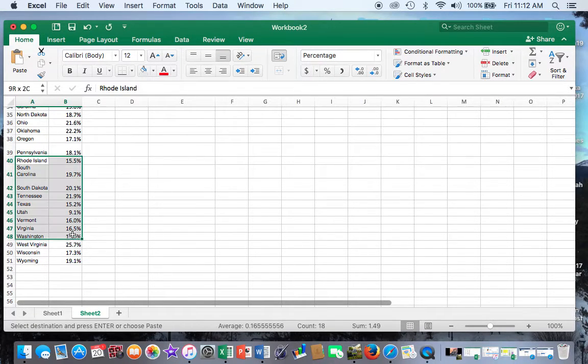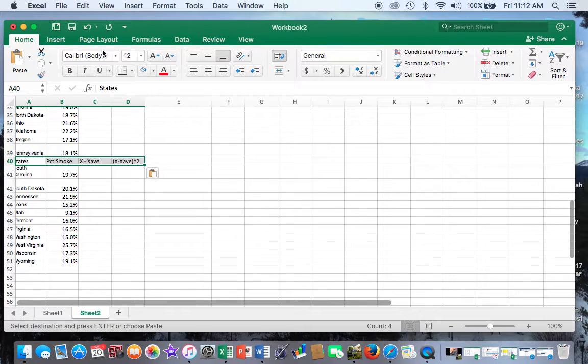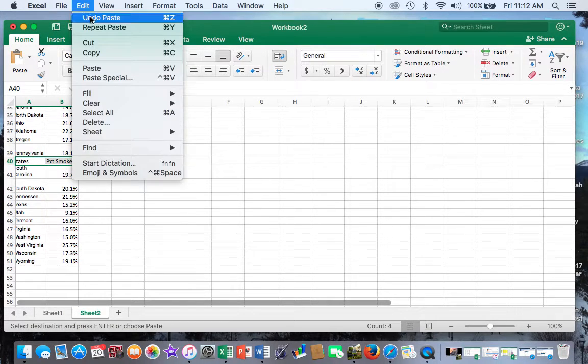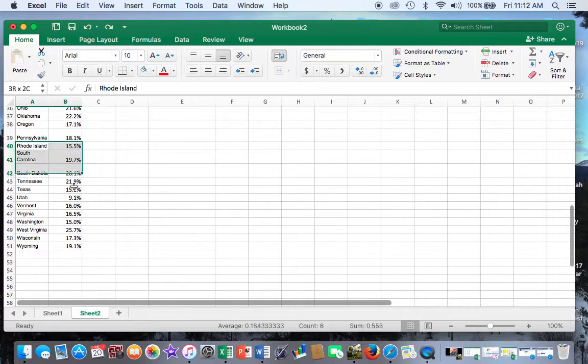So let's just do the bottom 12 states. There's a reason I picked the bottom 12, and I'd like you to take a look at those 12 observations and see if in class you can share with the class why you think I picked the bottom 12 instead of the top 12 or any random 12. I just did the wrong thing and hit paste where I didn't want it. Let's undo that. I wanted to hit copy.